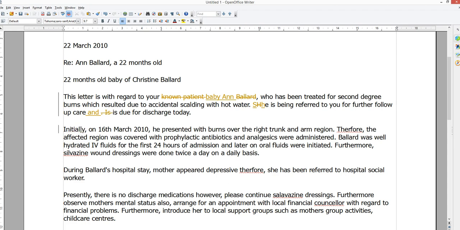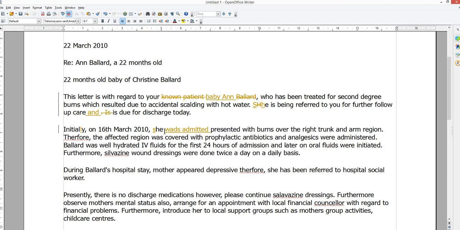Initially, 16th of March, she presented, well, she didn't present, she didn't come, she didn't present herself. Now, we usually use this verb to refer to when patients come to see you. They present themselves to you. However, this being a children's hospital, and again, I don't have the case notes in front of me, so I can't really say if she was admitted by ambulance, or if the mother called an ambulance and she was urgently admitted, but presented doesn't quite work. So I'd probably make it was admitted, as I'm not sure of the circumstances.